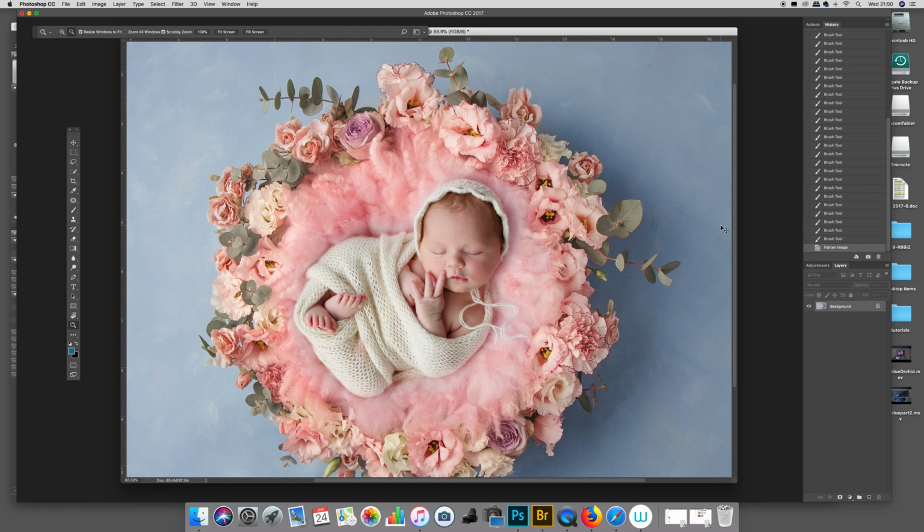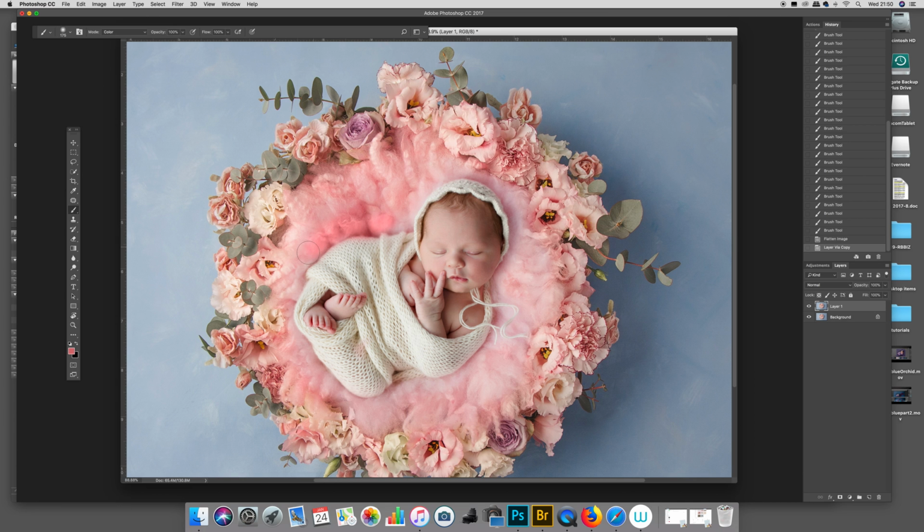So flatten the image, Control J, grab the paintbrush, make sure that it's nice and soft, go for 100% opacity, put the brush in colour mode and grab a pink from the original pink shade that was in the digital backdrop. So Alt and sample, and as you sample, you'll see in the bottom left there the colour changes. So look, I'm sampling purple, it's gone to purple. I'm sampling green, it's gone to green. But we want to change the fluff colour to make it all one shade. So we're going to stick to the pink and have a little go.